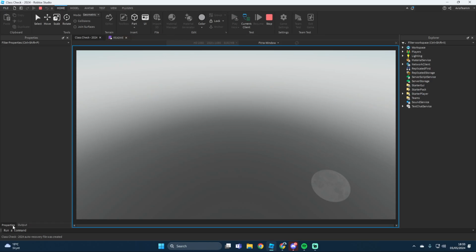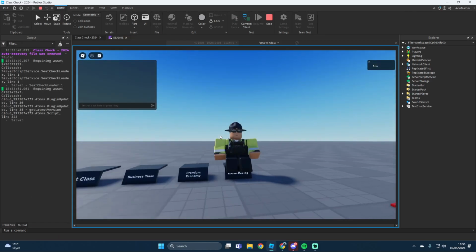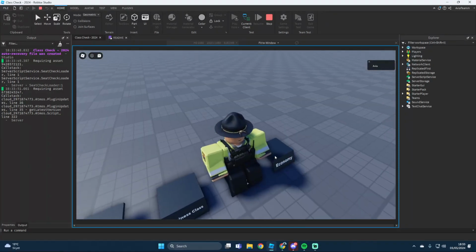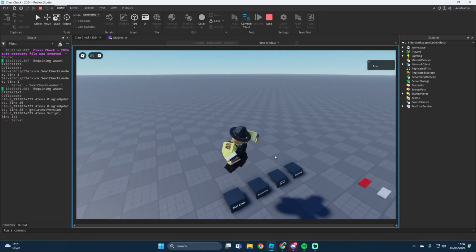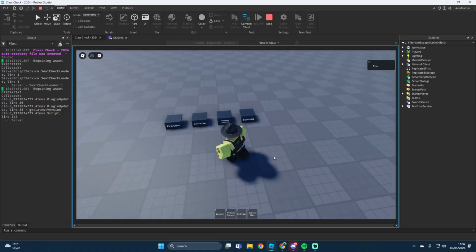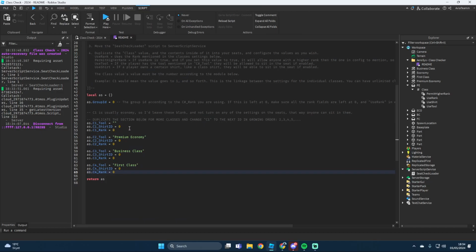So if we now click play test, we'll see we get no errors, and economy, I can sit in it no matter what because I disabled all of the things. But premium economy, somehow I can sit in it. Oh, yes, that's my bad. Because we are using non-group ID, it goes for the rank first. No, rank first, then tool, and then shirt.